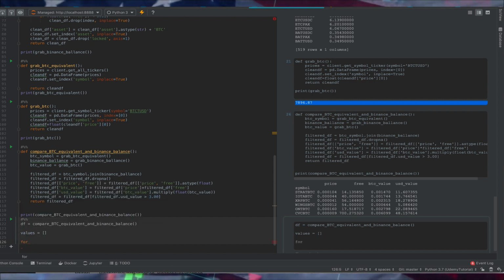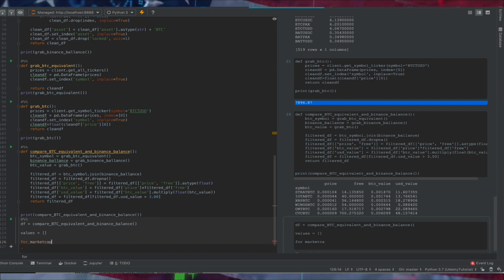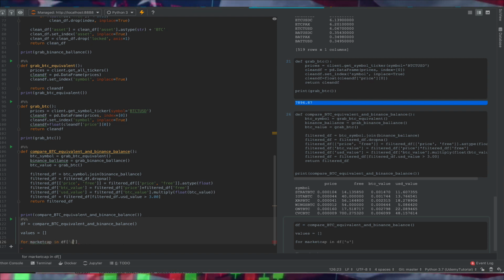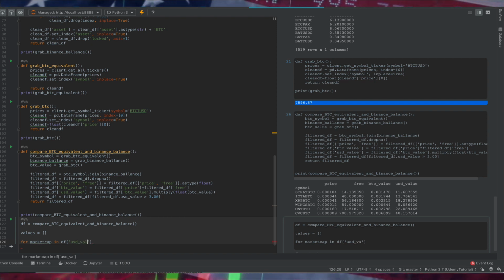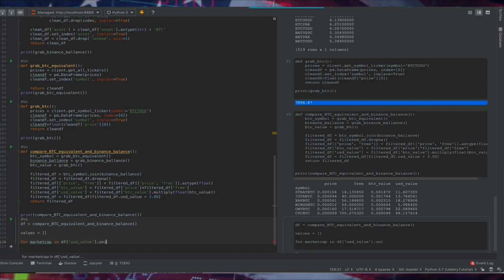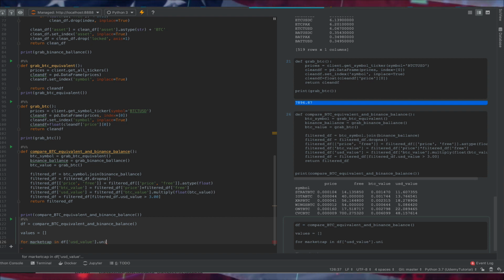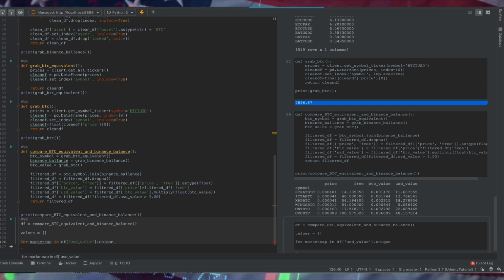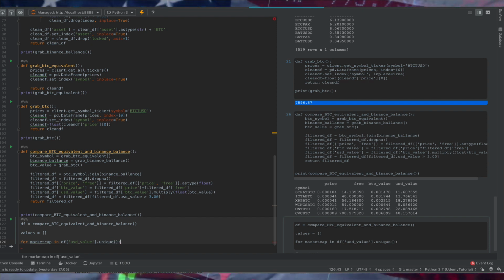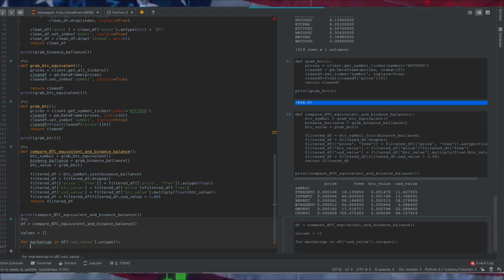So we'll do a for loop of market cap in data frame USD value. And what we want to call within this is unique, and this is just proper programming practice as far as making sure that we aren't taking down multiple pieces of information that are the same, though I don't see that happening, but whatever.